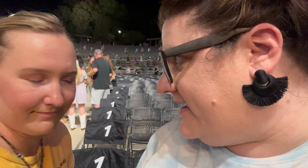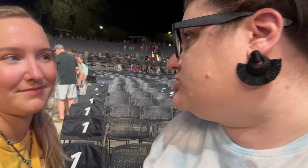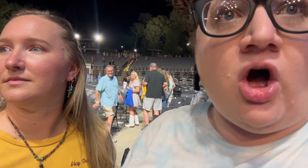They are just as good, if not better, than any of their records, any of their CDs, any of their music online. Highly recommend it. There's just so much more that you get from a show like this. A lot of people aren't as good, I'd say, live. They put a little bit more into performance, but they were phenomenal. There's surprises and exciting things and all of the songs that you know and love, even some new ones.